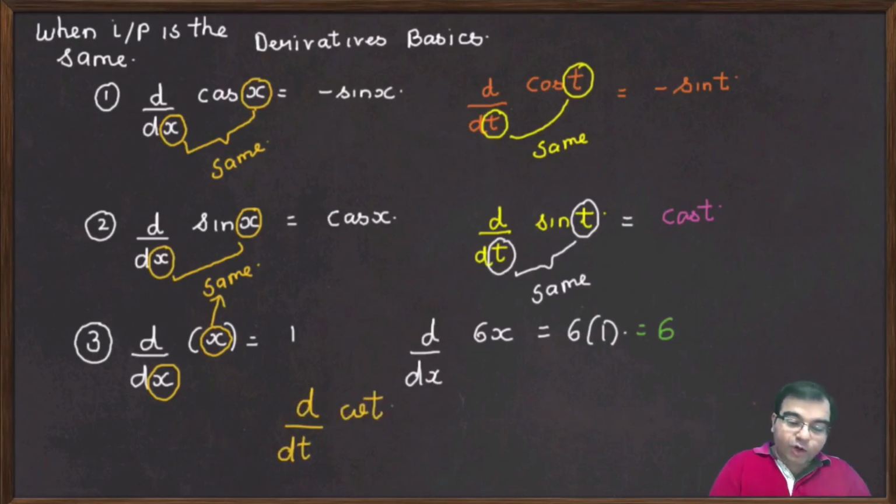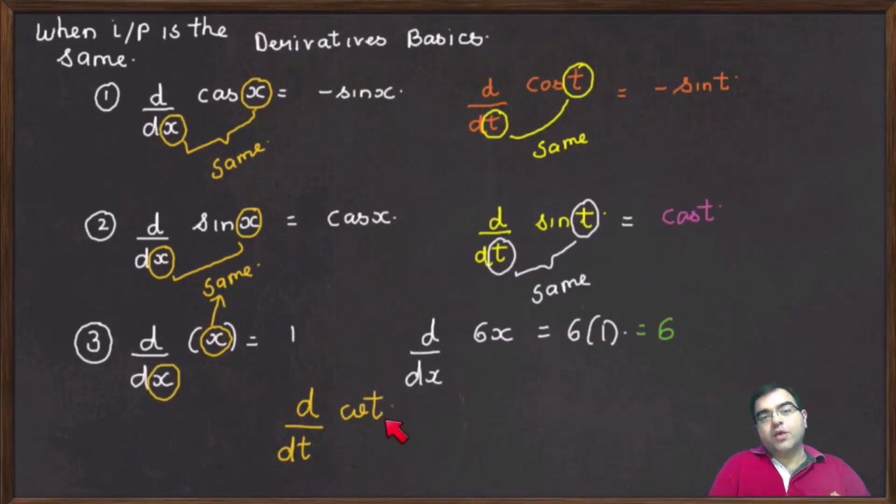Now, similarly, I could also have derivative of omega t. Now, what is given here at the bottom? T. So, I am talking about derivative with respect to t. Whenever I am talking about derivative with respect to t, and t is what? T is nothing but your input, because whatever is down in the derivative, that is your input.